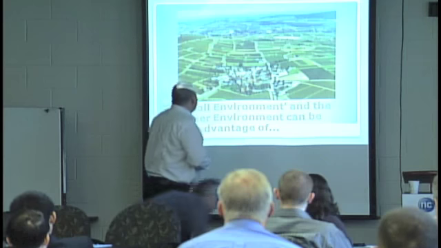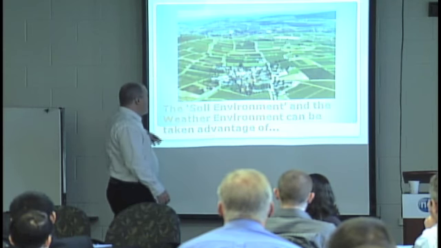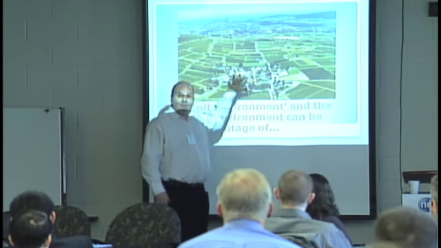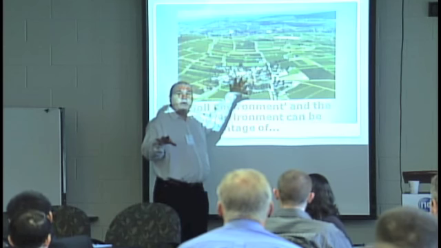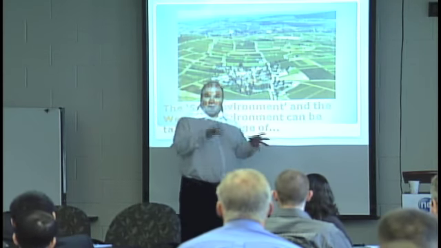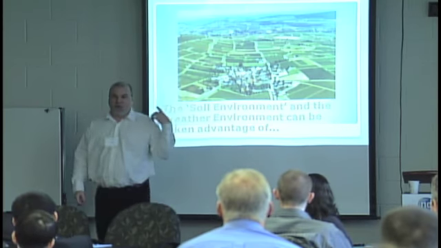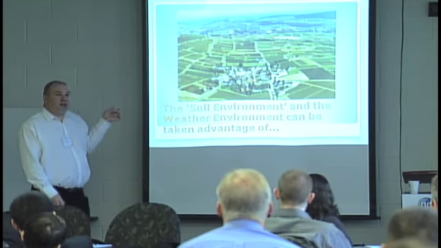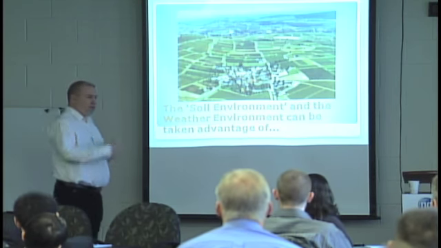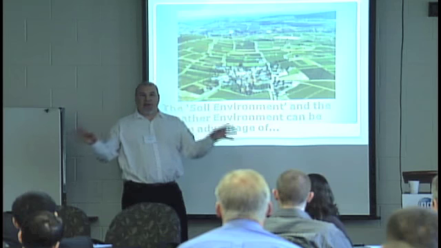Next. So the soil environment and weather environment, which is basically your climate, can be taken advantage of. This is the French countryside. If the town had the audacity to grow where the Burgundy was good, they just moved it. The roads don't interfere with the good wine, and the fields are planted according to where the best wines grow. For 2,000 years, they've rearranged their countryside to maximize this product that they love. Wine and the French go back so far that they can't even be separated anymore.